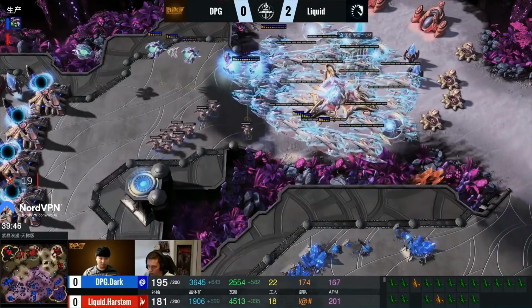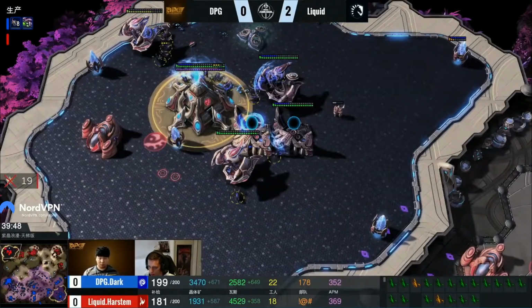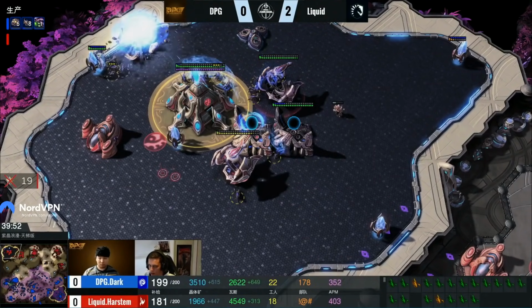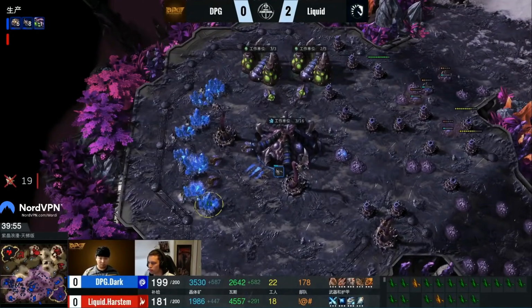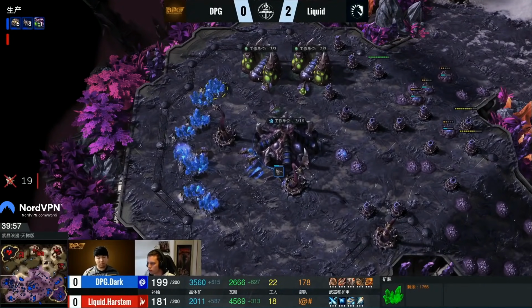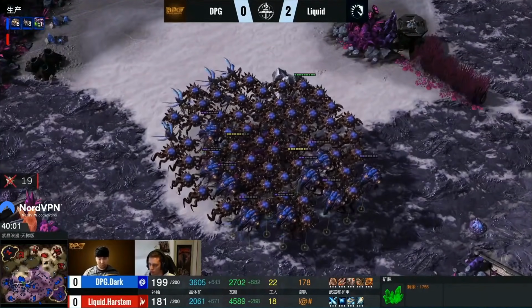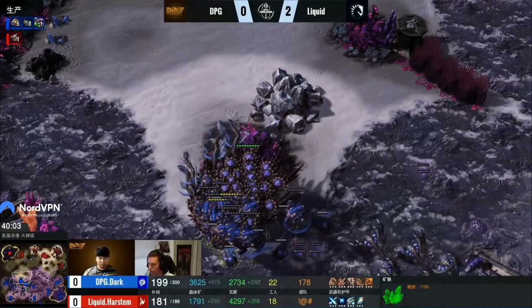We talked about that forward base that Dark killed and how it opens up the map and takes away Harstem's Lings to the left side. It opened up the attacks into the natural, right? Then the next step is this main. All of these problems for Harstem are coming from that attack on that left side, losing that kind of forward stack defense, which he was really reliant on, to be honest.